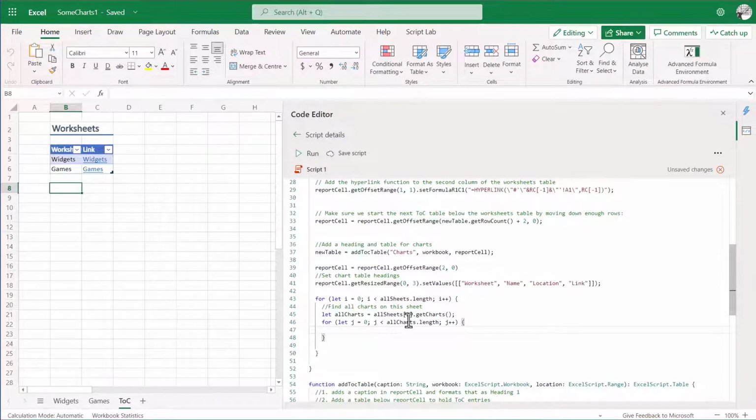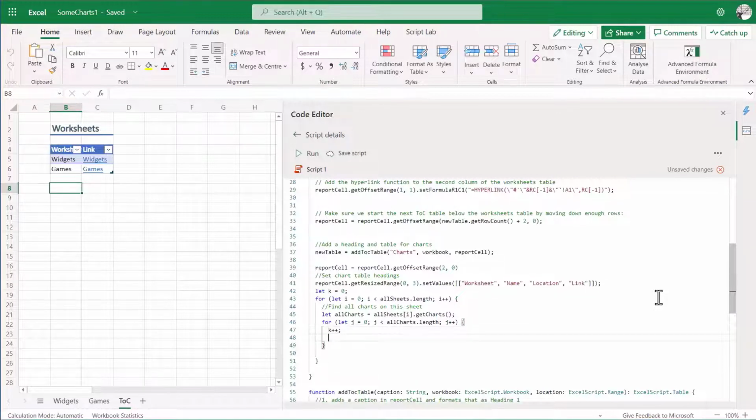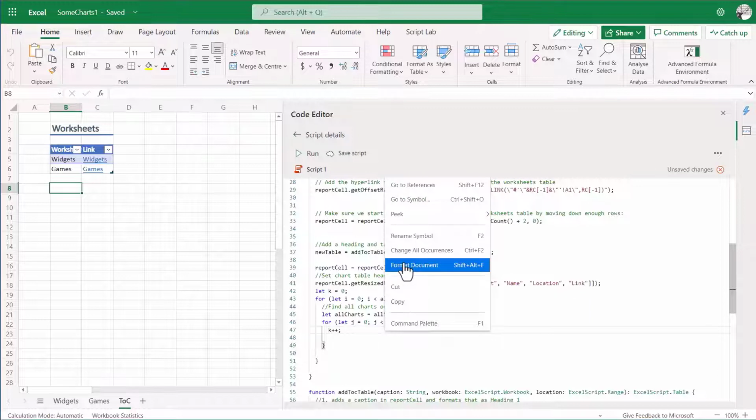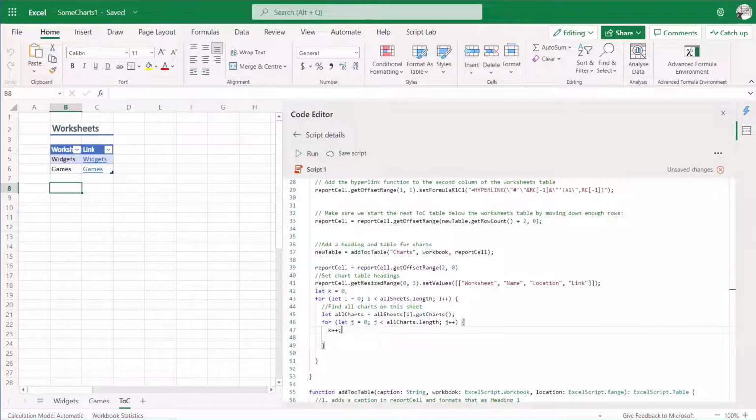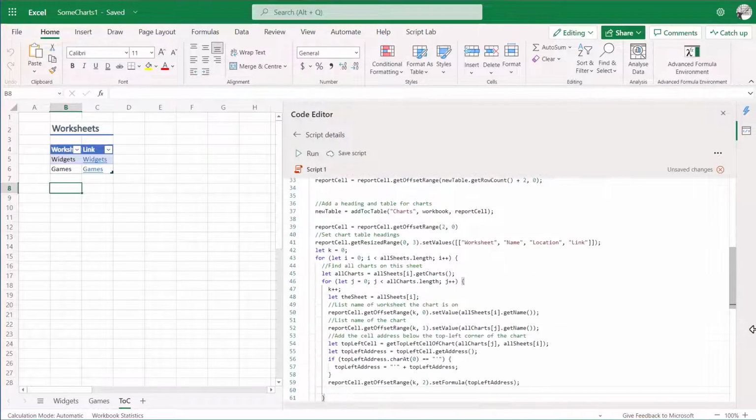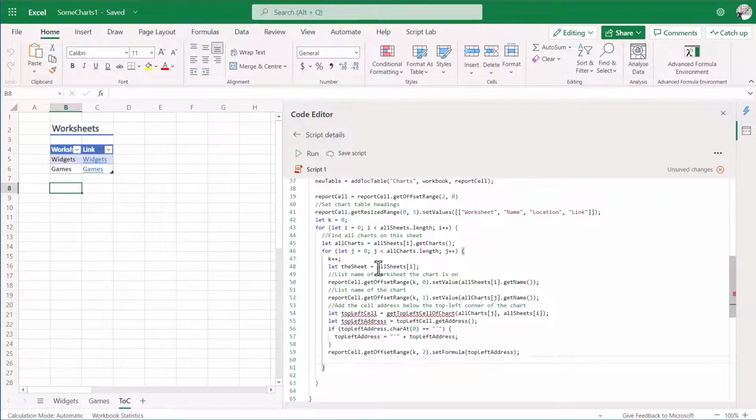And in the meantime, I need kind of a counter that counts all of the chart that I currently have. So I'm going to initiate a counter here, K equals 0. And as soon as I find a chart, I'm going to add 1 to K. Let me format that like that. Good. So all these steps I've prepared, so I'm going to just paste them in and discuss them while looking at the code.